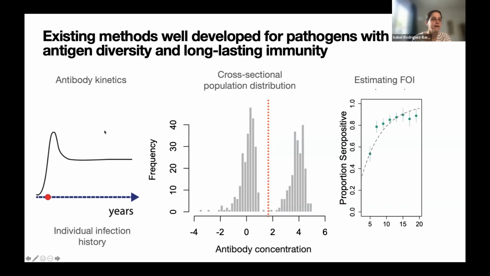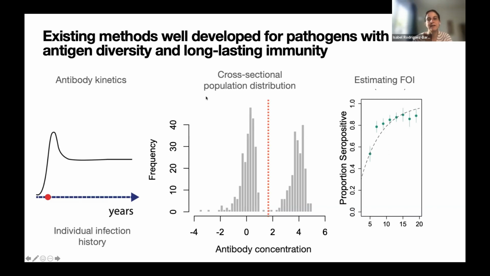So this is like the ideal antibody kinetics that you could expect, where a person is completely naive, has no response, then gets infected, a beautiful response that wanes a little bit, but high antibody titers can be detected for years, right? And when you have this type of beautiful response, if you measure titers of, let's say, IgG antibodies, sometimes you get a very nice bimodal distribution. So it of course becomes super easy to establish a cut point if you have gold standard samples, and you know with quite good certainty these are my seropositive people, these are my seronegative people. Then you can do age-stratified seroprevalence and estimate forces of infection with catalytic models, and this is wonderful.